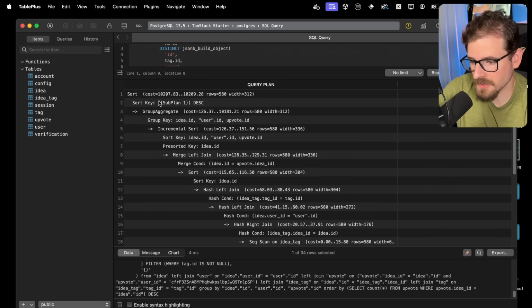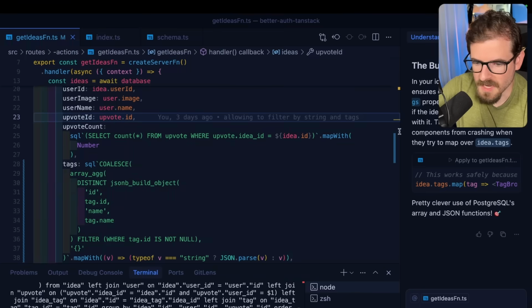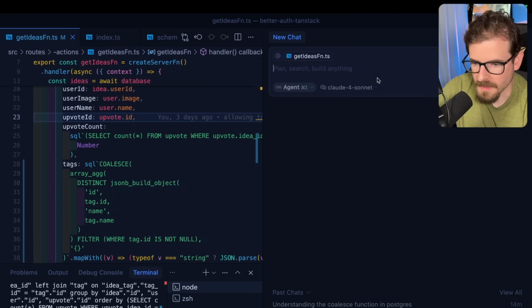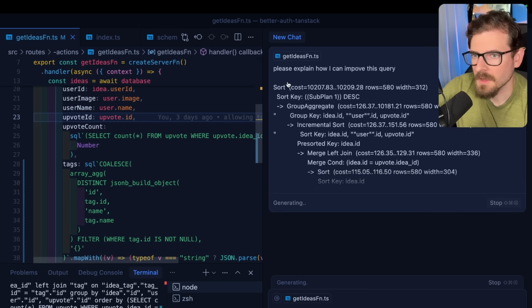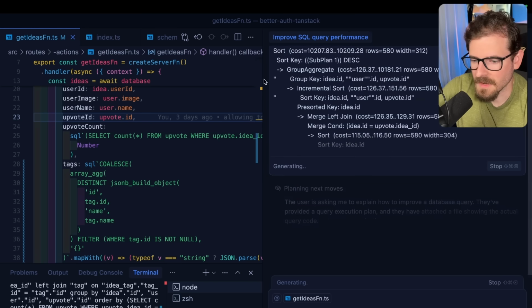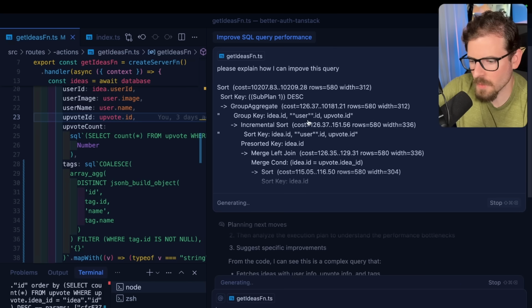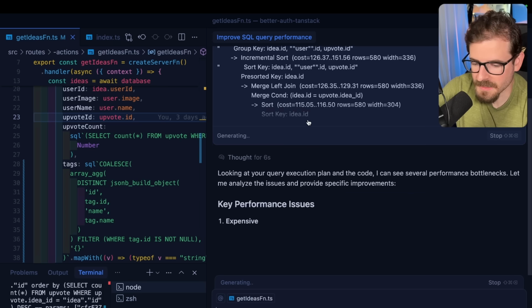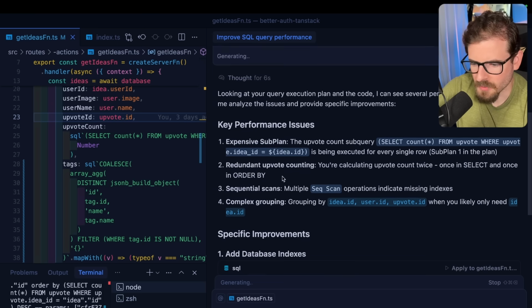But one thing I found to do is you can take this whole thing over to AI, and you can say, hey, AI, please explain how I can improve this query. And I'm going to paste this in. Okay, it's going to identify that I probably did some type of explain statement. And then it's going to help me identify what keys or what indexes I should probably add in. So it's going to tell you how you can improve this.